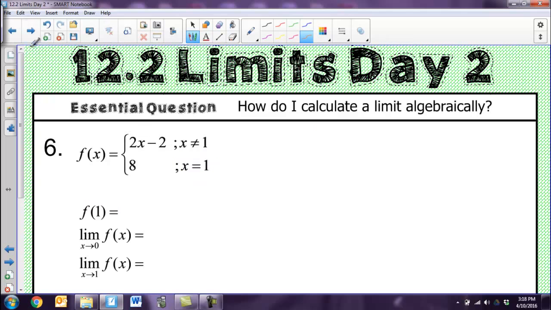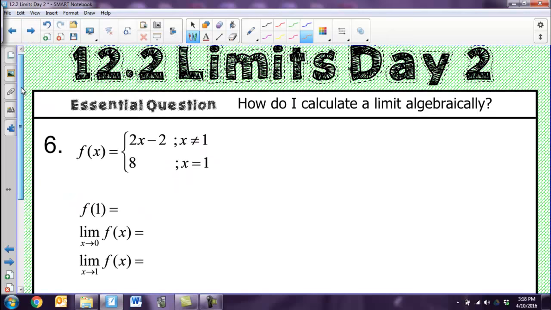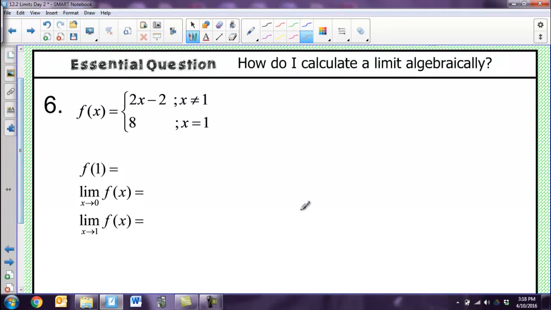The last type of function we're looking at is that piecewise, and so you are more than welcome to draw these piecewise functions out if you want to look at what the picture looks like. So if I was to graph this piecewise function, this is terrible, I should have put a graph in here. So I know that my function, if x is not equal to 1, it's basically this line. It's 2x minus 2. So it's a linear function that has a y-intercept of negative 2 and a slope of positive 2, so up 2 over 1.